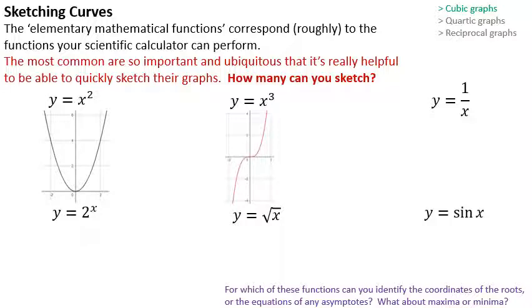It might look like it crosses in other places, but it doesn't. x cubed has a triple repeated root: x equals 0, x equals 0, and x equals 0. So it crosses the x-axis only at one point, and that point is the origin.